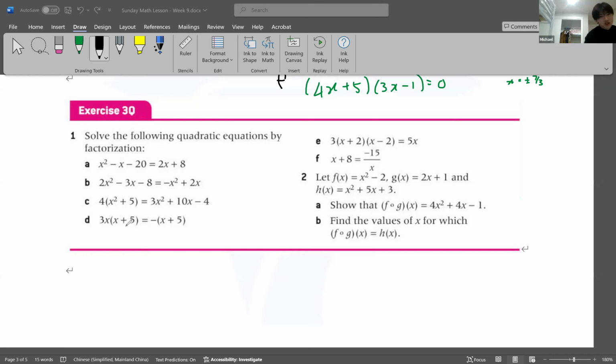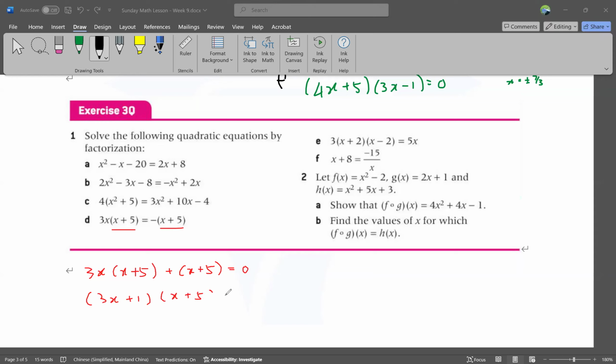All right, so here I'll just tell you the answer. Adriana, did you get this? I haven't done D yet. All right, both of you listen up. I'll just tell you guys how to do D. Since we see this is the common term, what we want to do is move everything to the left first, okay? So here we're moving to the left. We're not dividing. So it becomes plus x plus 5, right? Is it just 3x plus 1 and then x plus 5? Yes. If you treat x plus 5 as the whole thing, it would be 3x plus 1, and then x plus 5. Oh, okay. Hannah, does this make sense? No. Okay.